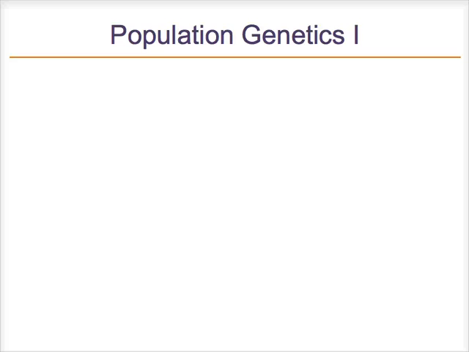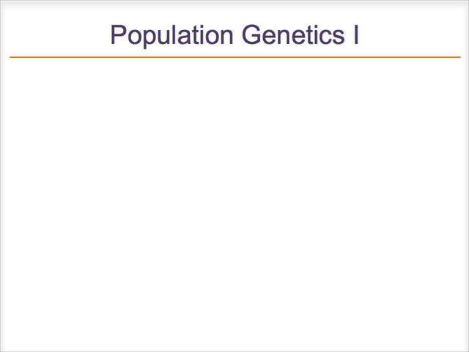So now we're going to start in on our population genetics unit, and here you really need to be drawing on your existing understanding of classical Mendelian genetics and the patterns of inheritance across individuals, and we're going to expand that now to look at what happens across whole populations of those individuals.